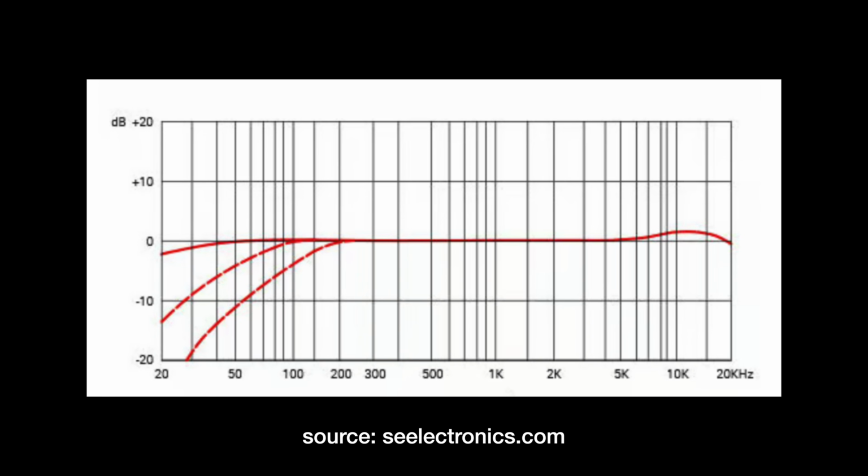First up, we have a neutral sounding microphone. What this means is it provides a fairly accurate representation of the sound that's in front of it. It's not boosting too much or cutting too much in the low frequencies, the mid frequencies, or the high frequencies. It just gives you a nice, balanced, and even sound. For this example, I am using the SE Electronics SE4400A. It is not ruler flat. There is a little bit of boost in the higher frequencies, but compared to a lot of other microphones, this is relatively neutral.